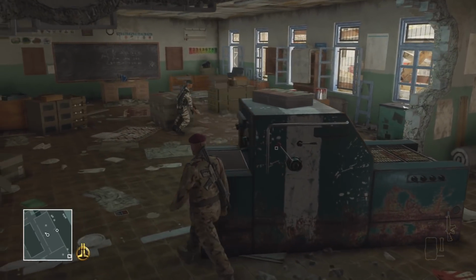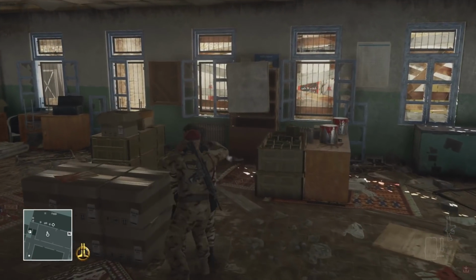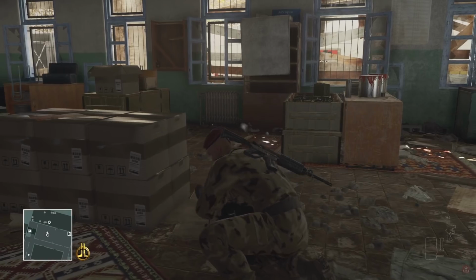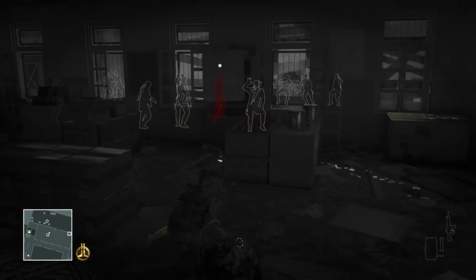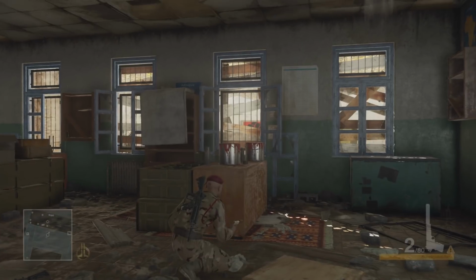Now obviously you're doing it in front of people, so there are going to be witnesses and there is going to be a bit of hostility after you've done it. So make sure you just run straight to the exit right after this point. We're going to subdue that soldier as well just to stop him from shooting us. So we're just going to shoot him through the window.